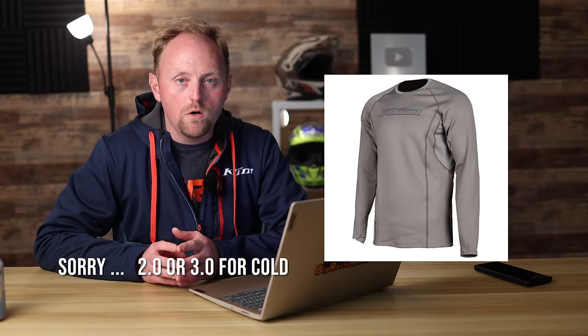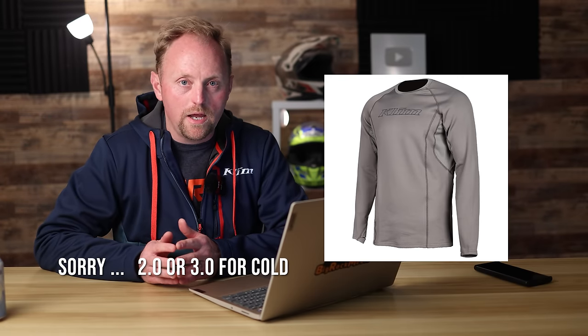For neck protection, I like an Alpenstars balaclava and I give that a gold award. For the silver here, I'm going to give the Climb Aggressor Plus 1.0. The Aggressor line has plus and minus versions — the plus are for cold weather, they make you warmer, and the minus ones are for hot weather, they make you cooler.